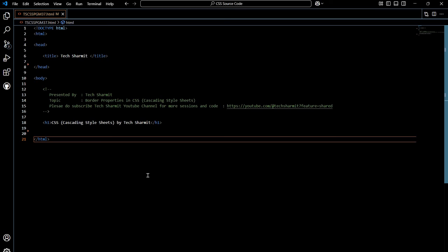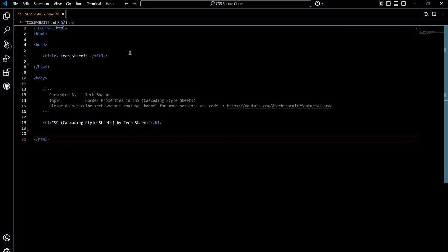Okay. But before we proceed further, I would like to recommend you to please go and check out the previously released sessions first, because they all are in proper sequence and sync. So if you follow them sequentially, then it would be much easier for you to understand the ongoing topic, because for the time being we are mainly focusing on how to implement margin inline property. Clear? Fine. So I think now we are good to start with the session.